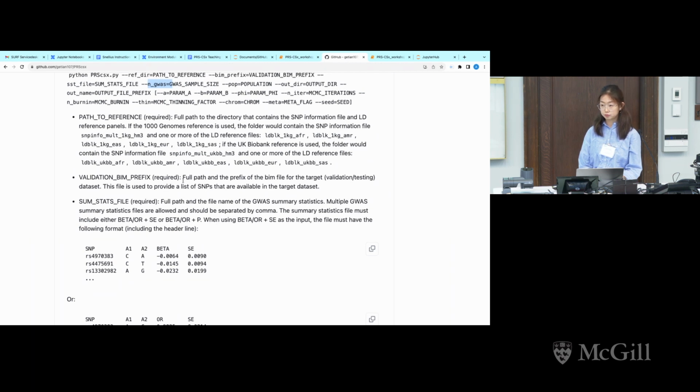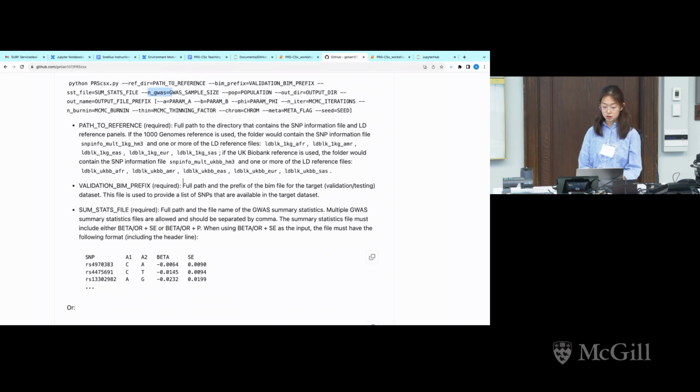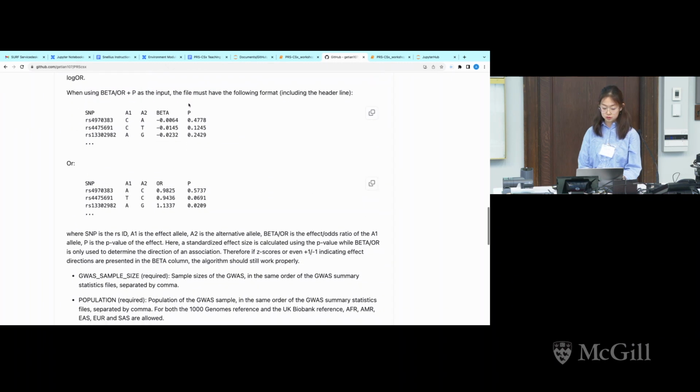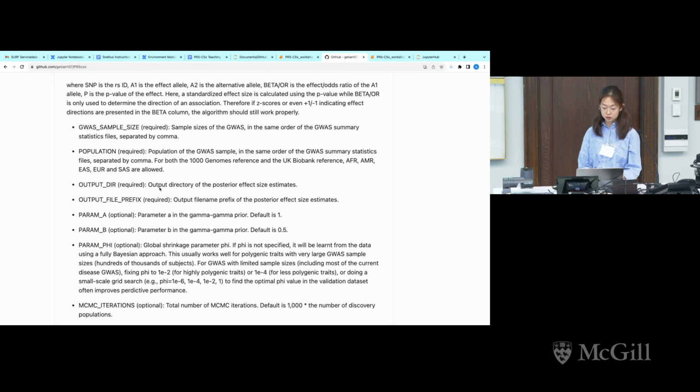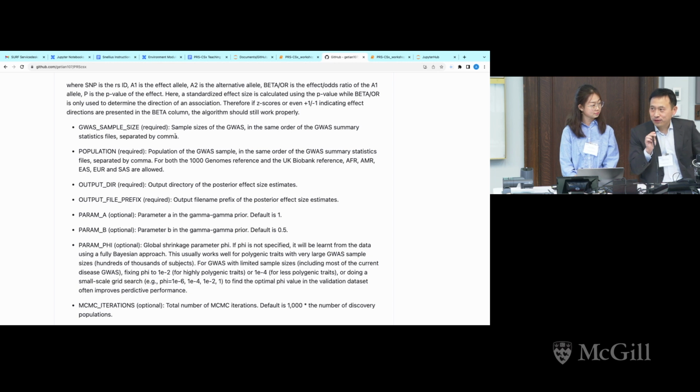So the number of GWAS is cases plus controls, right? Let's take a look. That might be just cases, professor, or cases plus controls. Professor, do you have any answers to that? For a quantitative trait, it's just your sample size.